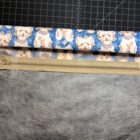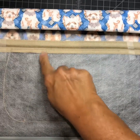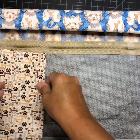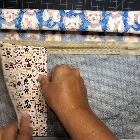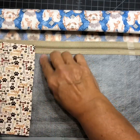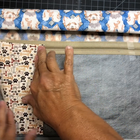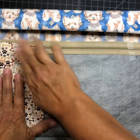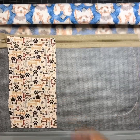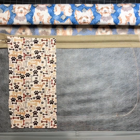Okay, now it's going to do the placement stitch for this side right here. Okay, it did my placement line. I'm going to take my vinyl and make sure I'm 1/2 inch at least over this side. This side doesn't matter because we're going to trim it. So I'm going to take this, put it like this. It's 1/2 inch over. I'm going to tack it down. Okay, it's tacked this down, and I went ahead and did the placement stitch for this side.